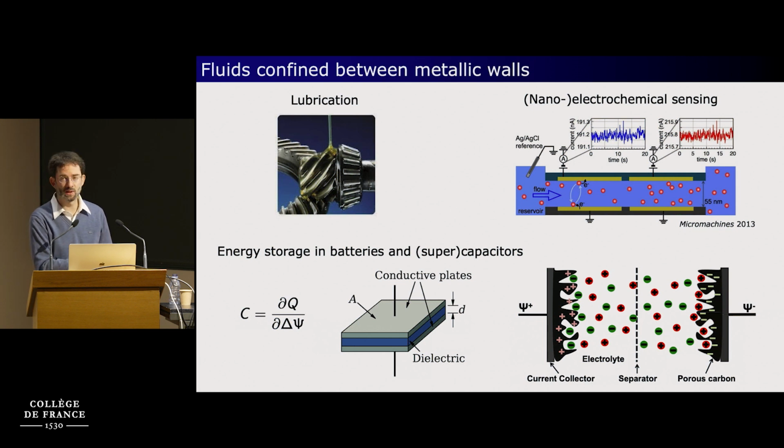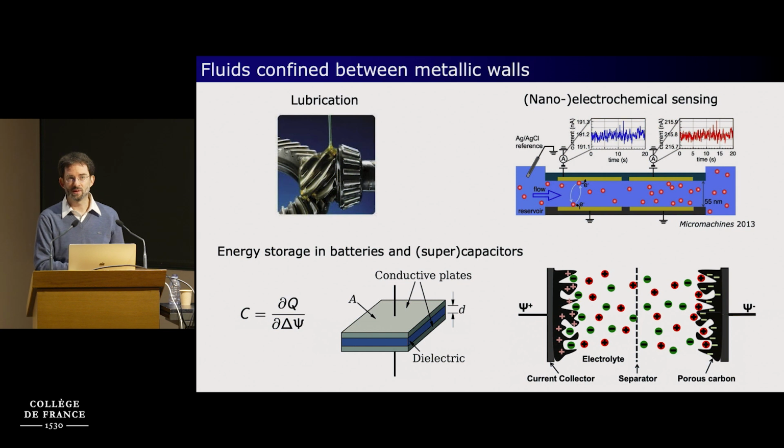So these are experiments done in Serge Lemay's group in the Netherlands, where they use the fluctuations of the current between two electrodes to detect the presence of redox active species. And you can infer properties of the interfacial fluid from the fluctuations of the electric current that you can measure with electrodes. And if you use two pairs of electrodes, you can also detect the presence of the redox active species between the first pair and the second pair, and using the delay between the two, you can also access the flow rate and so measure ultra-low flow rates in these nanofluidic devices.